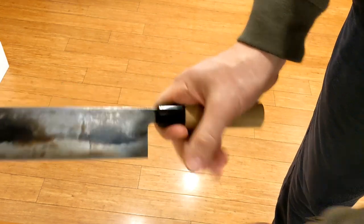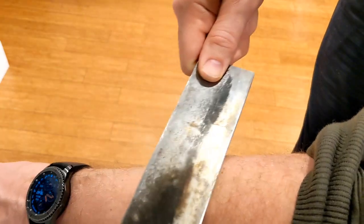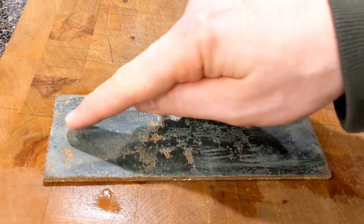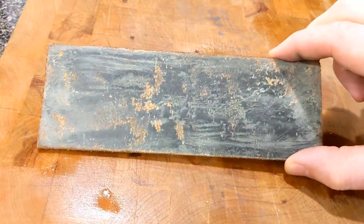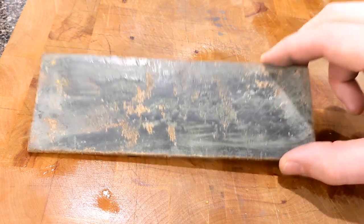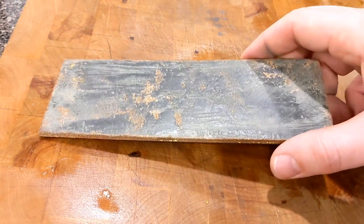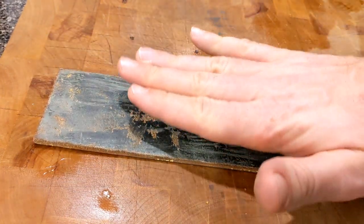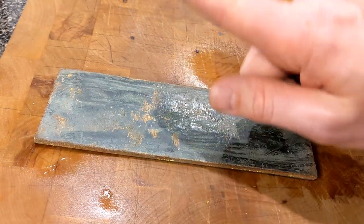Let's do the hair test again — that takes the sharpness up even more. To go further, you get a piece of leather with some buffing compound on it. You can do this on a belt — the one I showed you is one I wear, so use a different piece of leather. Get the green buffing compound at your hardware store or automotive store. What that's going to do is give it a very, very fine polish, taking the sharpness up another level.